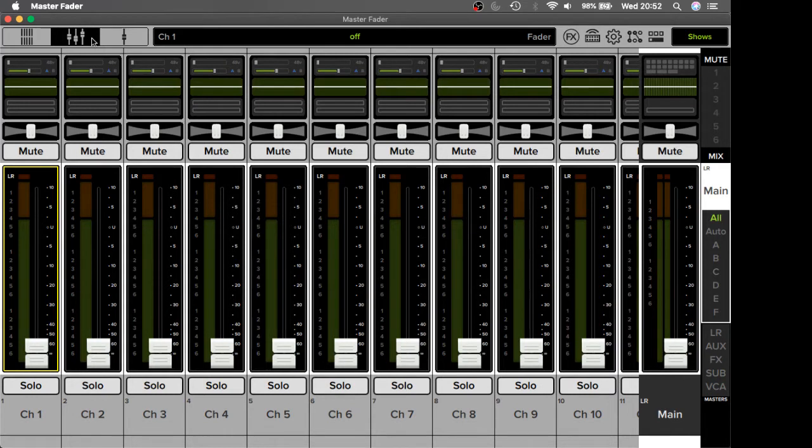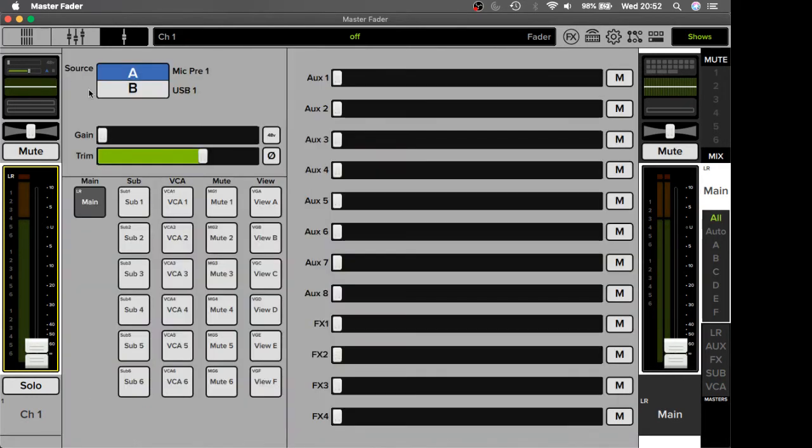So what you can do is it's got an A and a B source, and you can mix all 32 channels off section A, and then you can switch over to section B, and you can have a completely different mix for, say, the kids ministry.